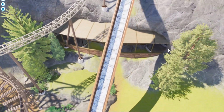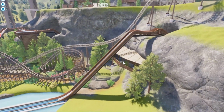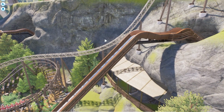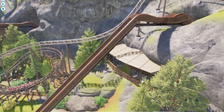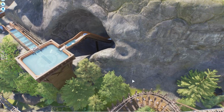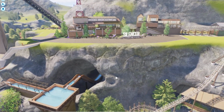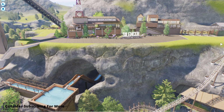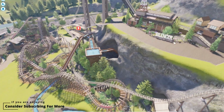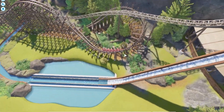And I also, as you can see, I've included this little tunnel thing right here. I think having this natural terrain being met by something man-made really works out. And I think we're going to have to extend that over into here maybe some. Granted, I think it'll also help once we get the restaurant out here, like I mentioned in the first episode, because I think having a restaurant overlooking it all will look really sweet, in my opinion. I don't know yet. We got to get there.